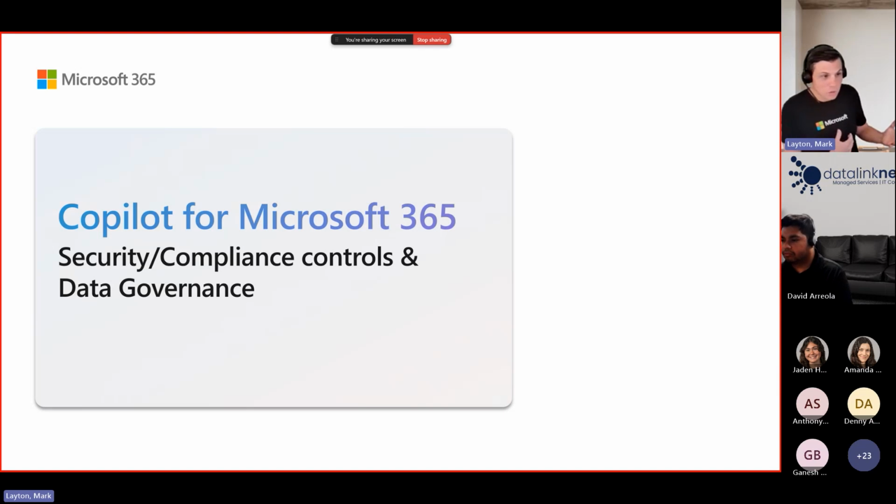And so that's just a use case example, and it's a personal use case. But if you think of that in the business world, that could be personally identifiable information like credit cards or social security numbers. It could be HR salaries, and you can run the gamut there of what could be contained in data that maybe the HR group should have access to that other people can't. So one of the things that I talk to people about is, how can you set up your security and compliance controls and data governance in preparation for Copilot?